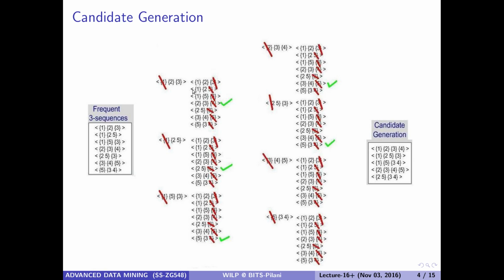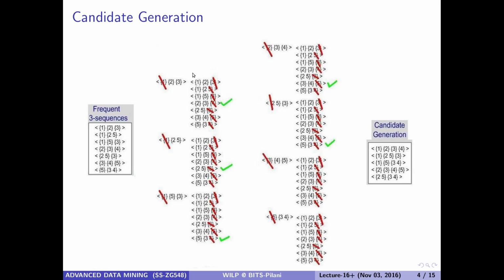Similarly here 1, 2 is coming again, so it cannot be joined. Here 1, 5 is coming, so it cannot be joined. Here I can see that in the subsequence 2, 3, 5, if I remove the last item 5, I get 2, 3. So I can join these items. The output would be 1, 2, 3, 4. You can see the item over here, 1, 2, 3, 4.